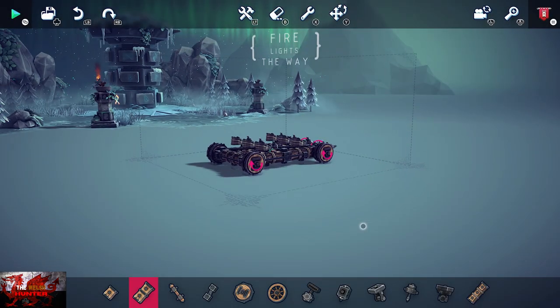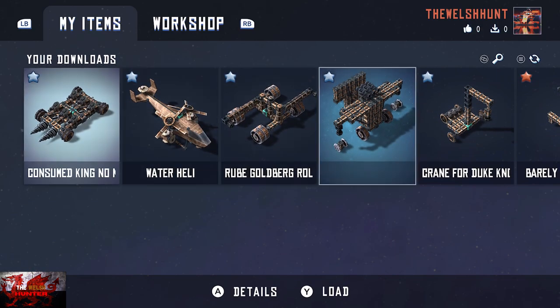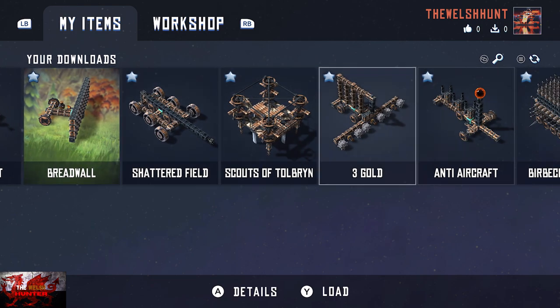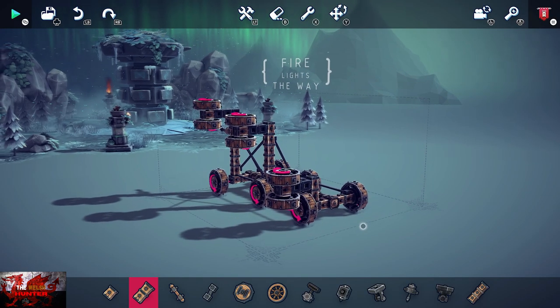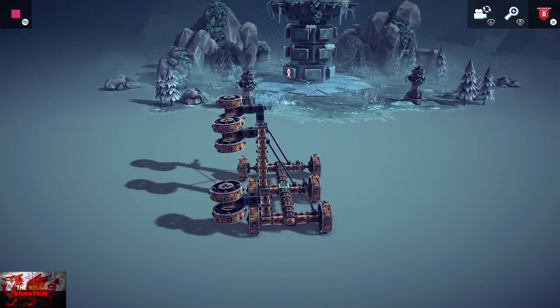But here we go then, for an absolutely annoying achievement. And it is annoying. It's not hard, but it is just annoying. So what we have to do is get the Clockwork Achievement vehicle, which of course we grabbed a little bit earlier on, at the very beginning of the game and the guide. So it should be there somewhere. Where we be? Right, the Clockwork Achievement. It's fantastic, again, big shout out to the guy or girl who made this, because it is absolutely fantastic. And it saves us a lot of time.